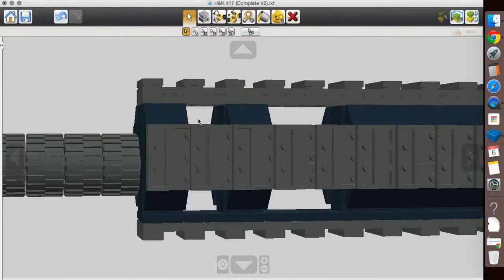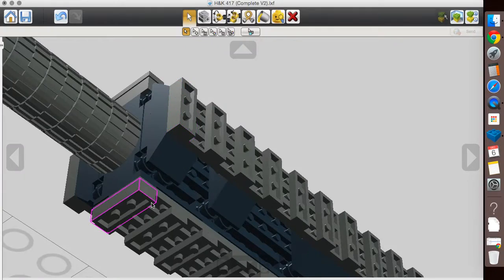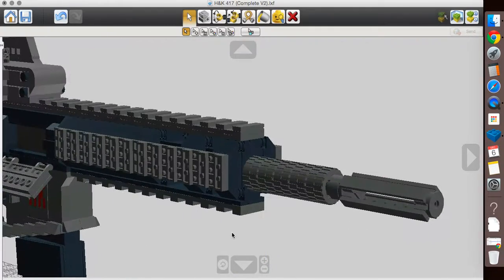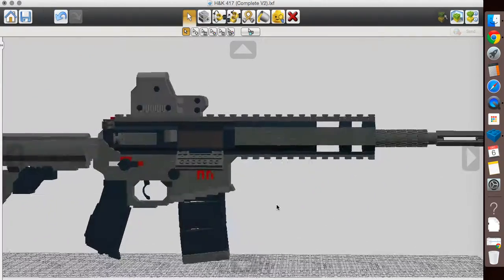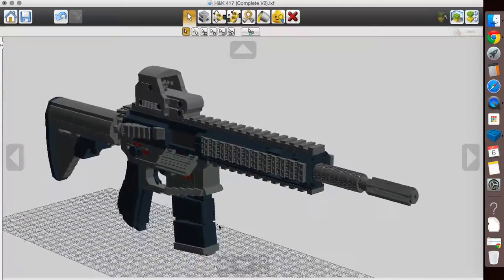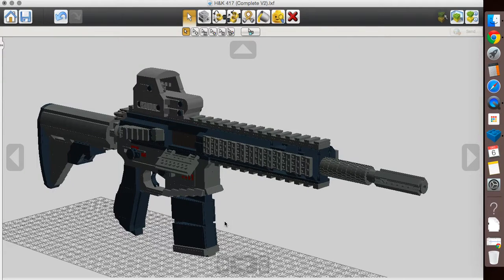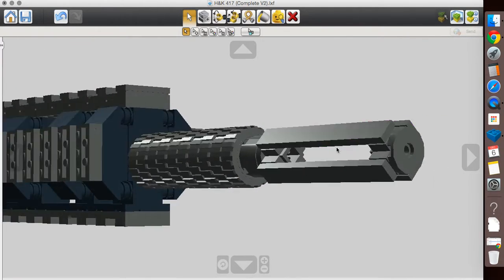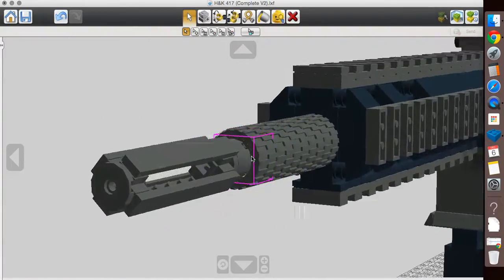As you can see, it's got the vent holes here, here, and here. And then the rail system on the side here is three studs, bottom here three studs, this side three studs, and then along the top here is three studs as well. So I was able to keep all the rail systems on it in the same studs, so they look better. So that's really nice. And then we have our barrel and standard muzzle brake, real simple.